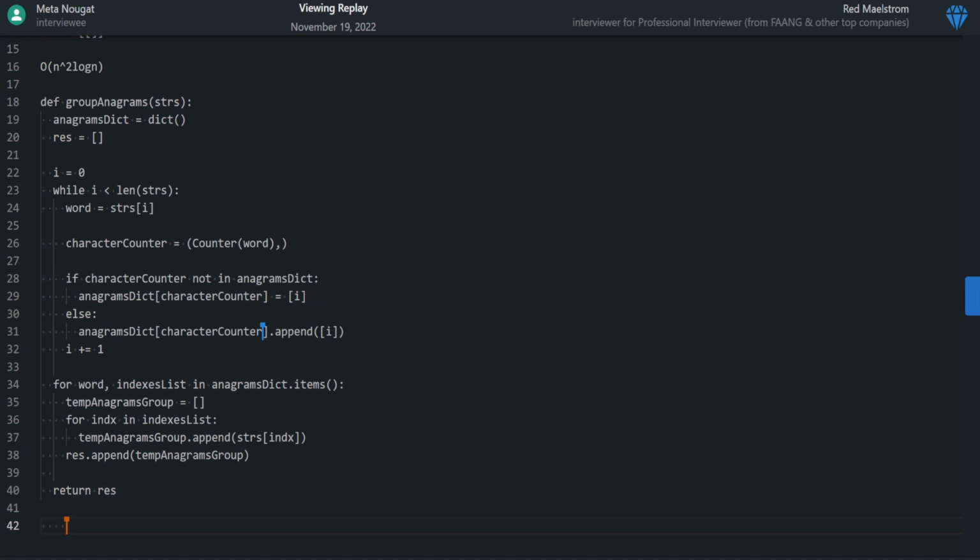So, if character counter not in anagrams dictionary, character counter, word. Yeah, I think this is better. This should be faster.